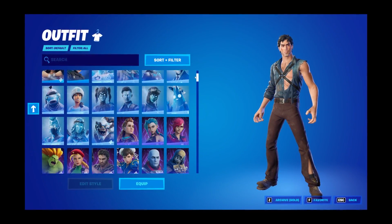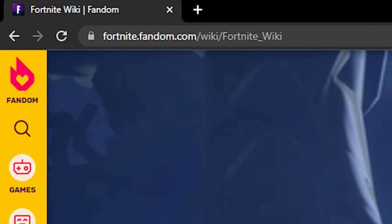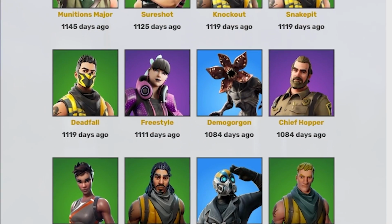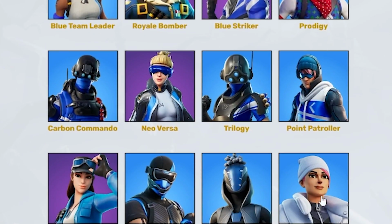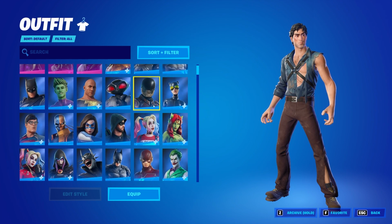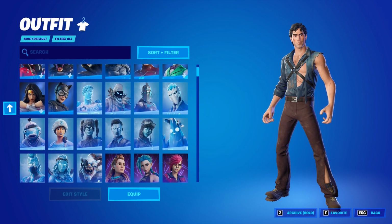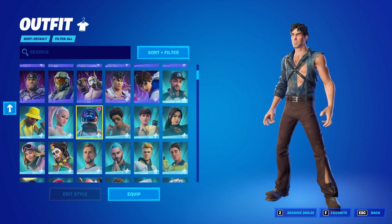I just buy everything. So I decided to pull up the good old Fortnite fandom wiki, and I looked at all the oldest item shop skins that haven't been out in a long time. I looked at all the exclusives, everything, and I favorited all the skins that I have that are at least somewhat rare. So this is going to be a locker tour of sorts. I'm just going to kind of scroll through and you could look and see what I have, but I'm going to be more focusing on the rare stuff.